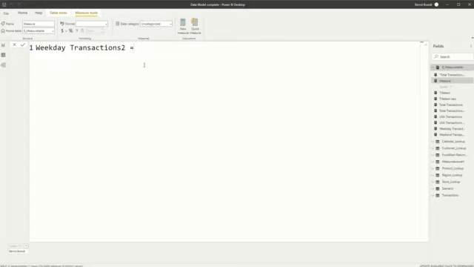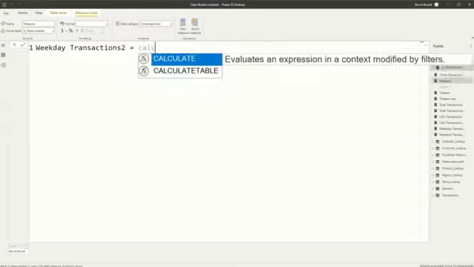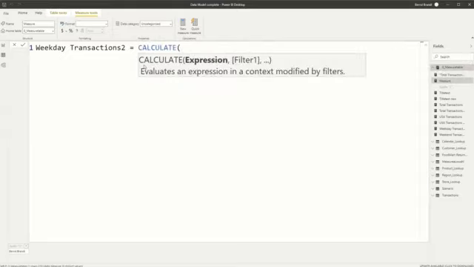Now, the formula goes like this. The CALCULATE function is the mother of all DAX functions. It's like a calculate-if, endless possibilities. So I take CALCULATE, with tab I can put it in the formula, like in Excel. Now what it needs are two arguments, the expression and the filter. The expression always is another measure.